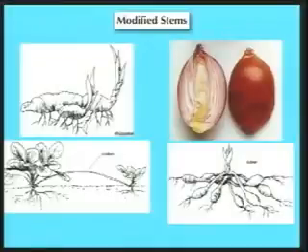But things like rhizomes, these horizontal underground stems, really important for storage and asexual reproduction. Stolons above ground, also important in asexual reproduction. Tubers, the enlarged tips of rhizomes, really great storage structures. And bulbs, these erect underground storage structures.